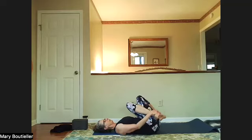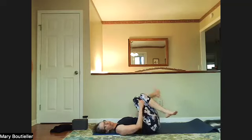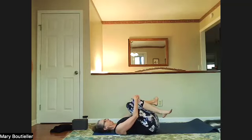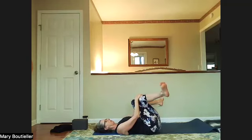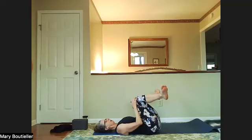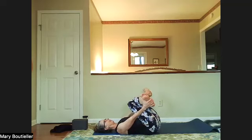And then release the heels down. Release the legs, switch sides. So other knee on top, both knees to chest. Breathe. And then come back to the sacrum, right? So we take that flat back out. We come back to a neutral spine. We start to separate the heels. We slide those hands down the shins and we see what we can find on this side.